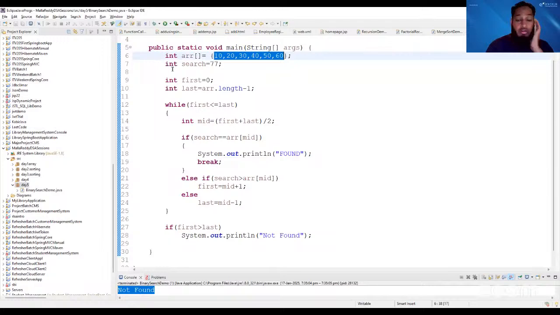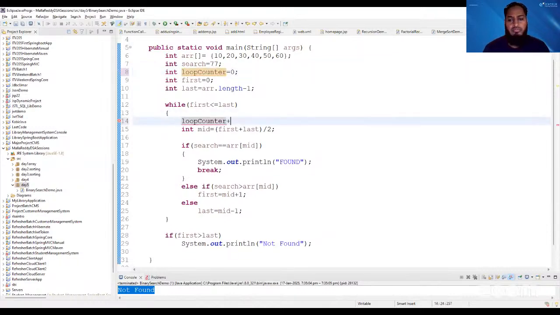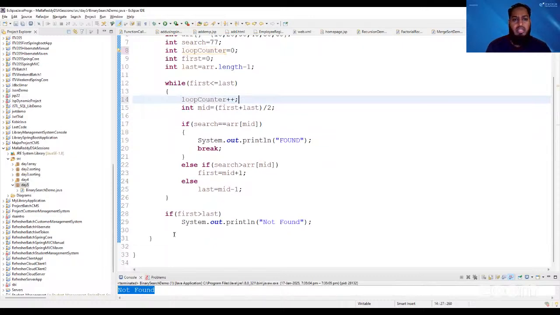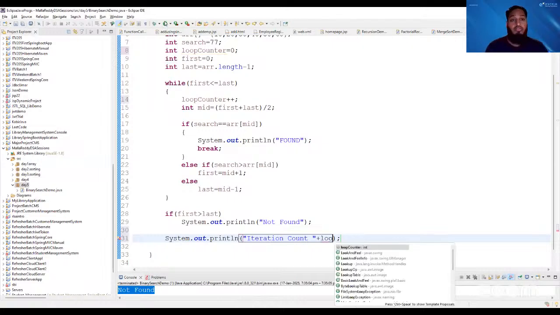So if I have a loop counter, and the number of times this loop is running, I increment it, and then at the end I come and display the count.